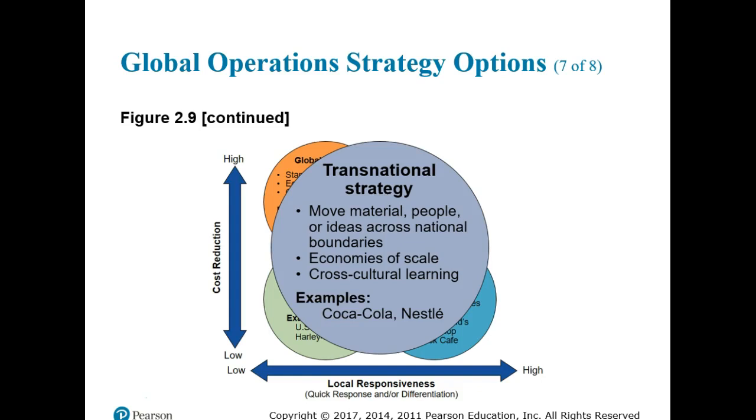Such firms can be thought of as world companies, whose country identity is not as important as their independent network of worldwide operations. And Nestle is probably the best example of such a company. Although it is legally a Swiss company, 95% of its assets are held and 98% of its sales are made outside Switzerland. Fewer than 10% of its workers are Swiss.